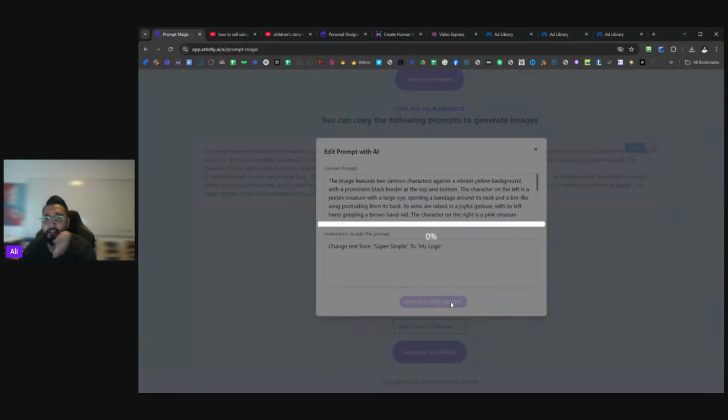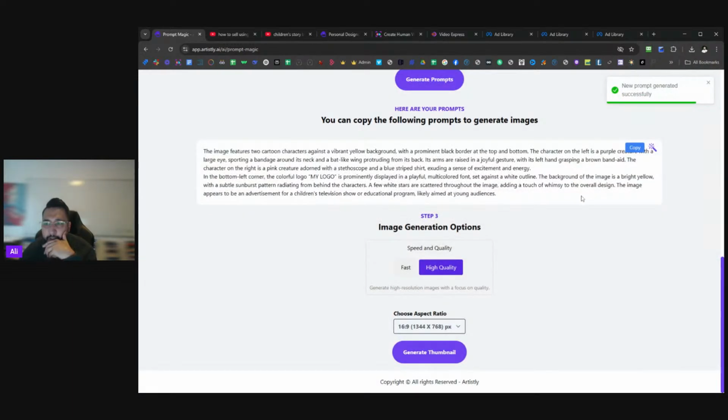Okay, we'll see if this goes ahead and works. Otherwise, we'll just simply copy it and head over to the perfect text and image and do it that way. So let's have a look, and you can see it's updated that section to my logo. So you can see it's a really simple process just by using the edit prompt. That way it's more specific, instead of interfering with the entire prompt and the structure of it.